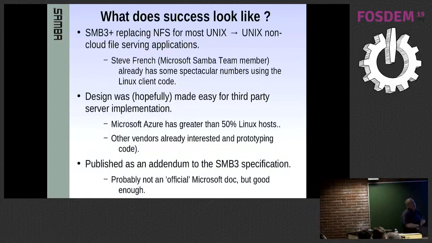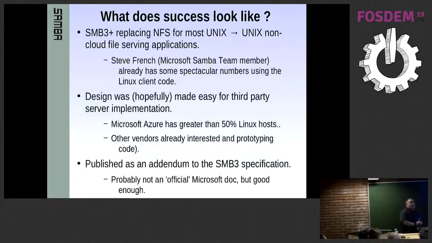He's really happy about that. We were very careful and collaborated with Microsoft. They are making no promises whatsoever, but we would really like other server vendors to implement these extensions and not make it too hard for them to do so. And if you think about why Microsoft might be interested, right now they have greater than 50% Linux hosts in the Azure cloud. And they would really like those Linux hosts to be able to mount Azure file storage over SMB3. And the closer to POSIX and Unix they can make that, the more traction they think they're going to get in the Azure cloud, which is fair enough.